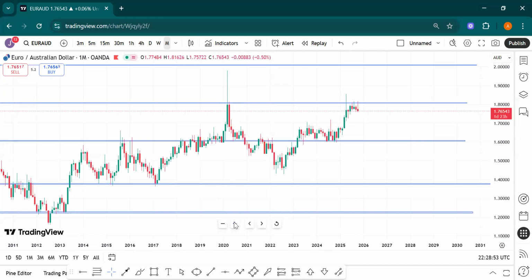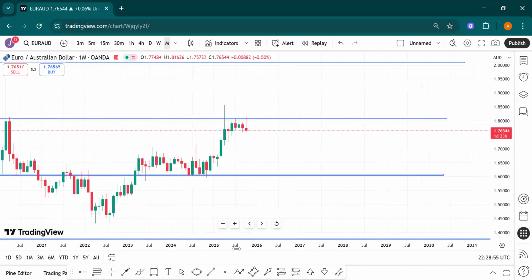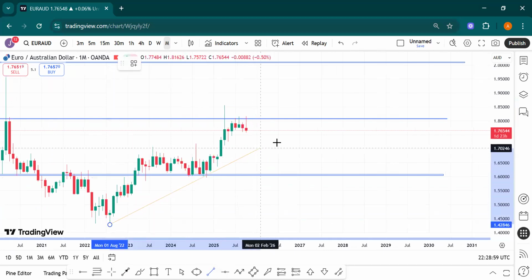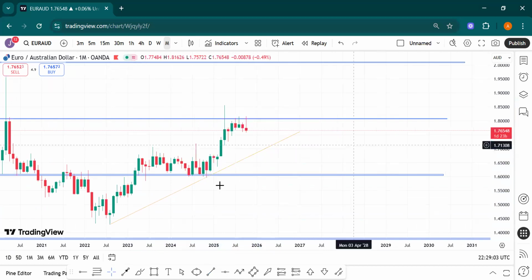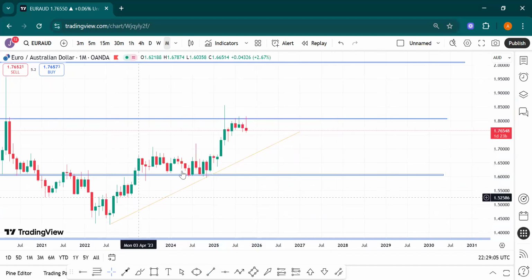If I'm also to concentrate on the most recent trend on the monthly time frame, I can take this and do this. So this would be my most immediate trend line. It's like a first touch of the trend line, second touch. So I'll be hoping for a third touch of this trend line.